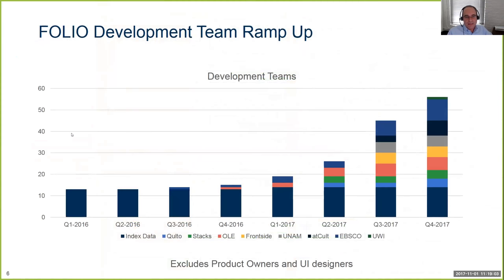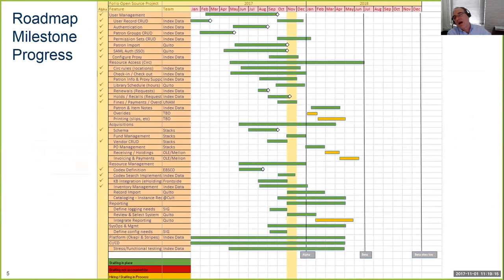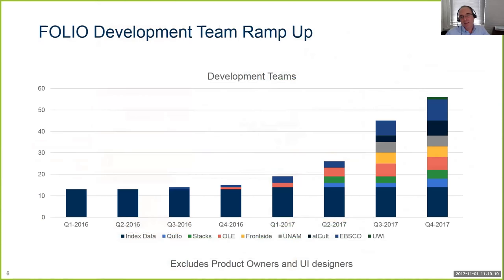One other thing I'd like to talk about, I've mentioned multiple times, is the parallelized development work that happens here in parallel. And again, we can really see that here on this chart. But taking a look at the history of this project, we knew that was critical to the success of Folio early on. And one of the key and critical pieces that the community really needed to bring to the project to make it a success.